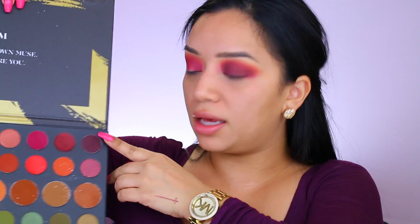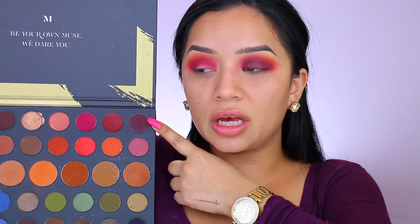I'm going to use a flat brush. What I did is I actually mixed two shades because I wasn't getting the intense pigment that I wanted. So I am taking this shade, which is almost like the color of my shirt. It's a deep purple, but I'm also mixing it with this one right here, which is also a purple, but it's more of a brown purple. So we're just packing them onto the lid.